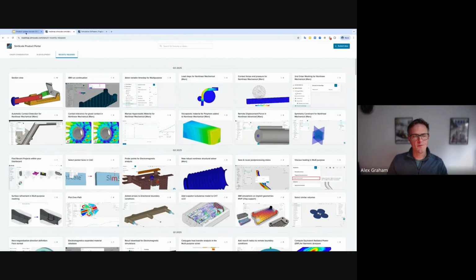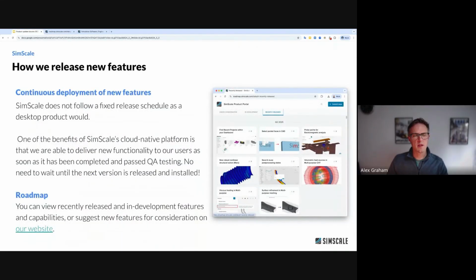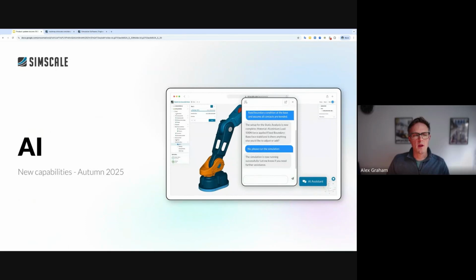Lovely. Okay, so let's get into it then. So I think first we're going to talk about AI. So I think you've got a slide here just talking about what the overall AI offering is, because it's something that we're very excited about. Here at SimScale, we'll be talking about it a lot. So I think possibly our users are going to have heard lots of webinars covering AI recently and seen maybe social posts about it. So yeah, should we have a brief recap?